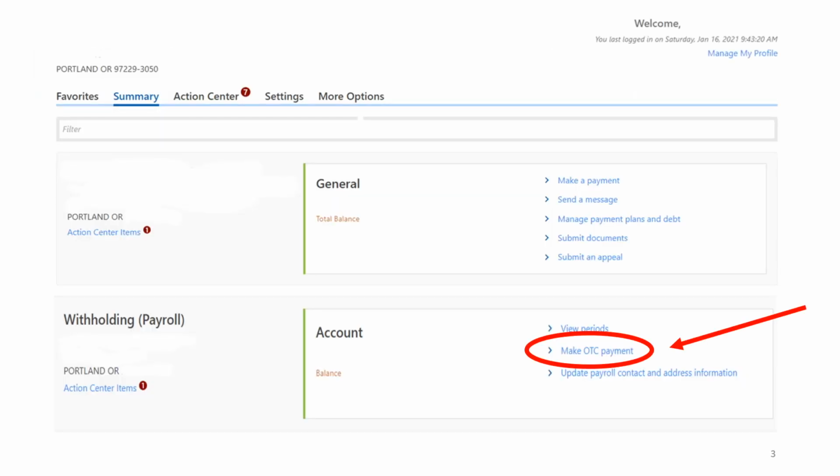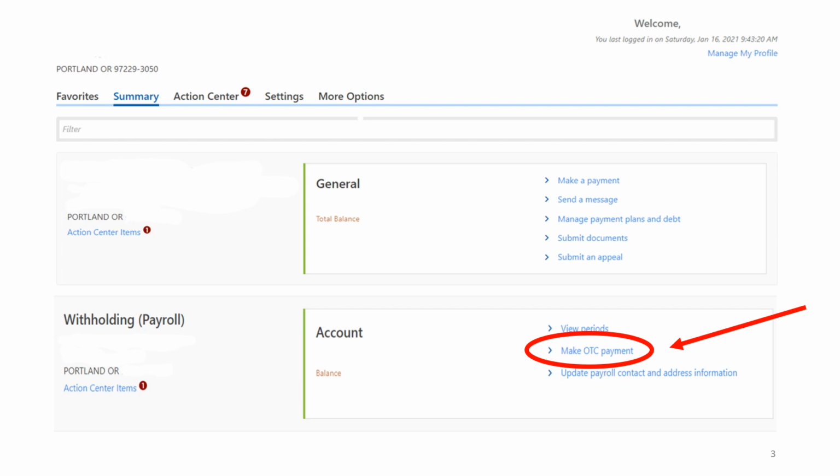After logging into your Revenue Online account, you will see a list of accounts to which you have access. The OTC allows customers to submit their combined payroll quarterly tax payment and direct the funds to the appropriate tax programs. These include state unemployment, state withholding, TriMet District Excise, Lane Transit District Excise, Workers' Benefit Fund Assessment, statewide transit tax, and Paid Leave Oregon.